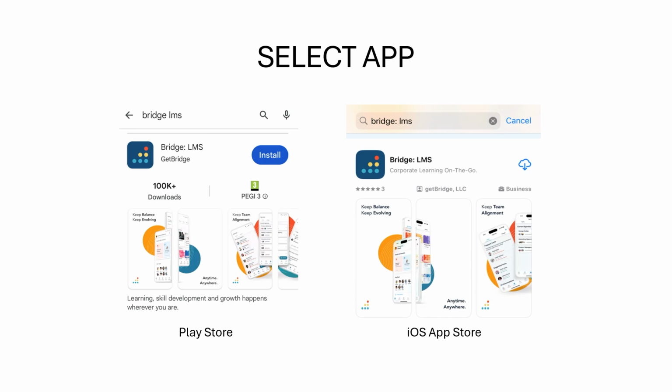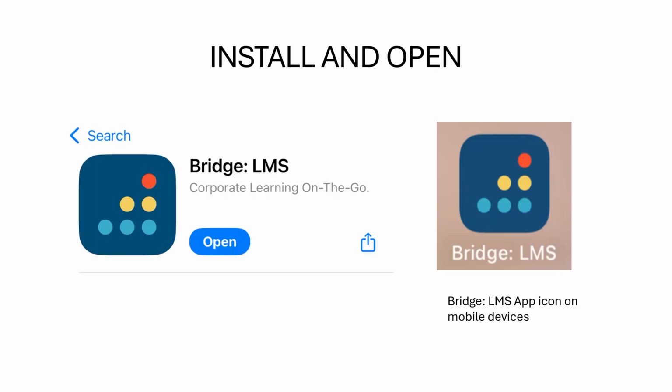And that's what it looks like on both sides. That's the Play Store, that's the App Store. So very similar, not much difference. Yeah. And then once you download it, install it, you can open it, and then that's what it looks like on your mobile devices as well.